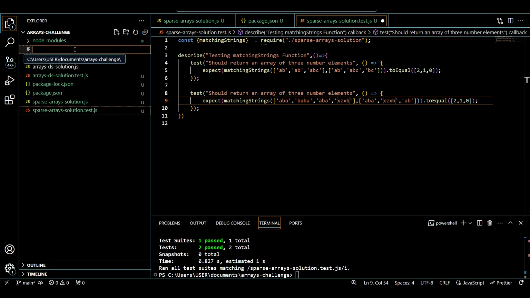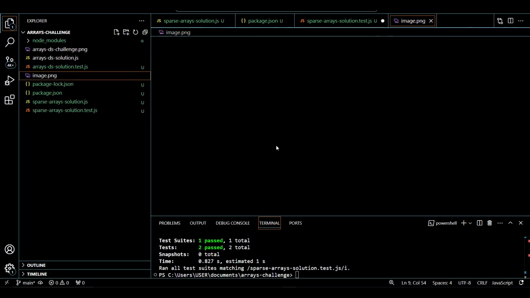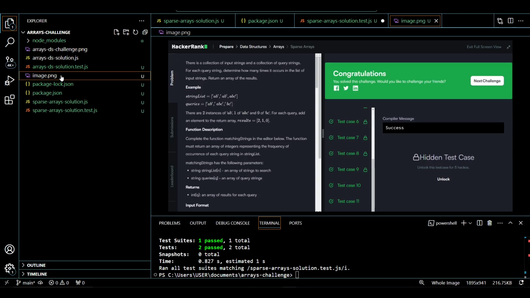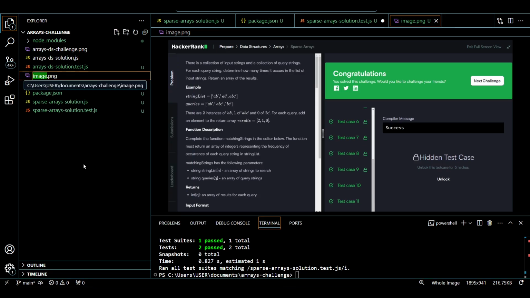Let me paste here. Good, so let me rename it: Sparse Arrays challenge.png.